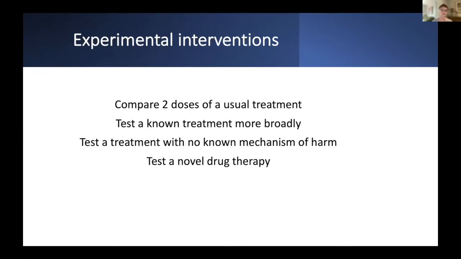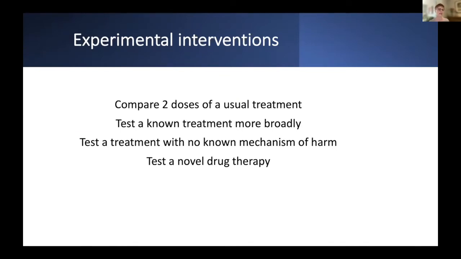For instance, heparin: we administer intravenous heparin in donation associated with a circulatory death. In fact, the Western provinces administer quite a low dose of intravenous heparin, but here in the Eastern provinces, we administer a relatively much higher dose. These are both part of standard practice. So you could imagine a clinical trial or an experiment where we would compare the 2 doses of this usual treatment. That would be a low-risk study.